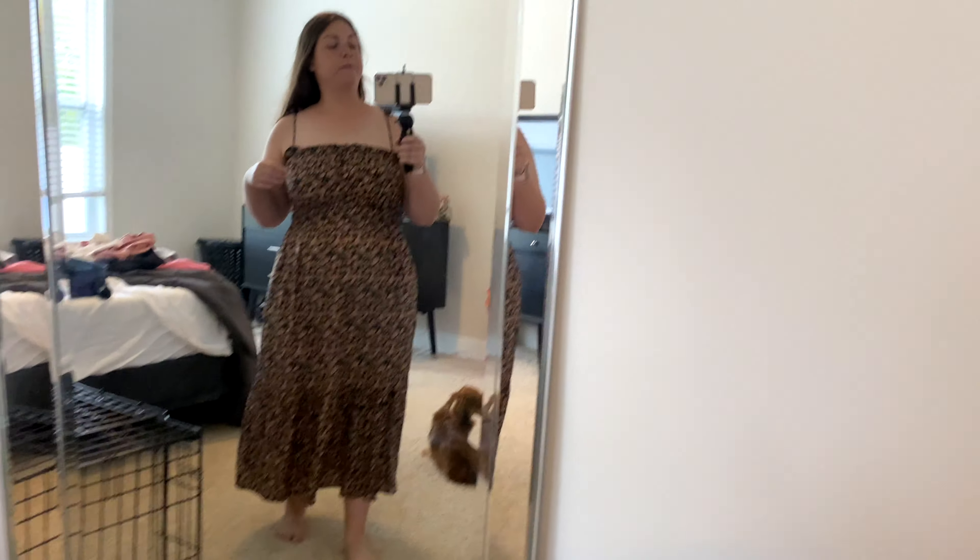Here is my next option, another midi dress. This one has a cute little slit in the side and a ruffle detail at the top. It's from In The Style — one of their collaboration pieces. It's a really cute midi floral dress with no straps, which I love. Anything to keep less fabric up top so I don't get sweaty. This is my last midi dress going to the beach — I love the print, it's a really pretty blue floral with off-the-shoulder details and a ruffly top. I'm absolutely obsessed.